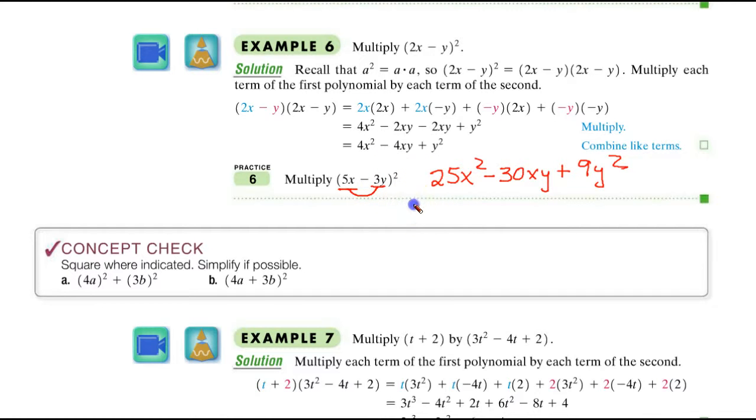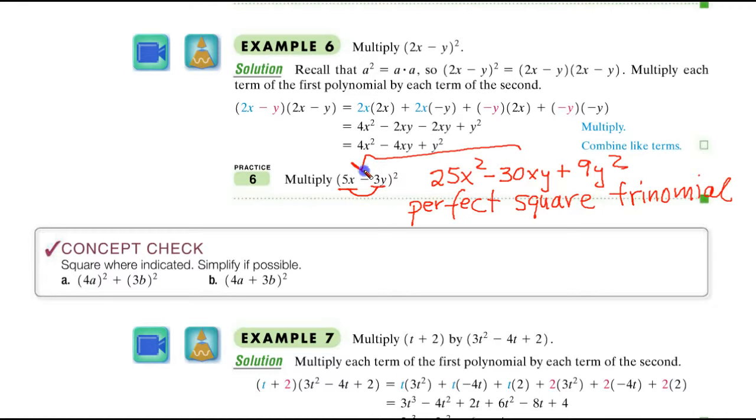This then gives us what is called a perfect square trinomial. And it came about from squaring a binomial, whether you do it this way, whether you use FOIL, or this special way of doing it, you always get a perfect square trinomial. Now, why is that important? Well, because later we're going to take a perfect square trinomial and we can factor it into a binomial square. So all of the things we're doing now, multiplying, later we're going to undo it and factor it.